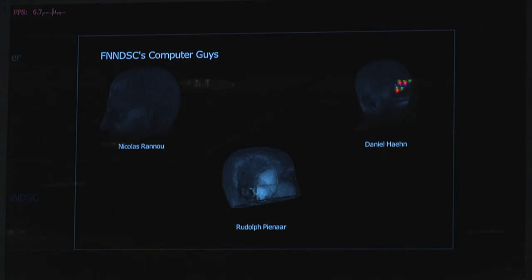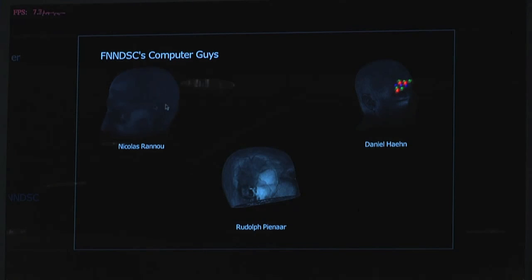So I am here today with the two other guys. We are the computer guys of our lab. And so here there's Nicolas Ranou and Rudolf Pignat. And here you see figures of our heads as MRI volume rendering. And actually that's WebGL.